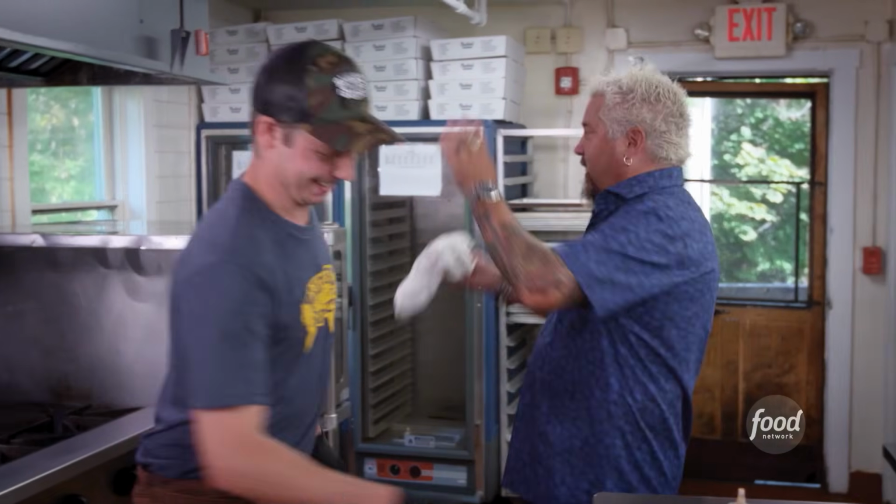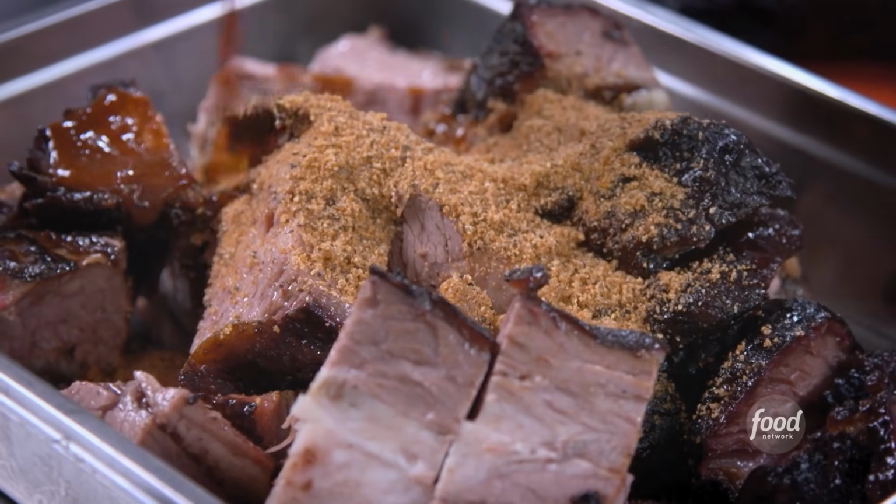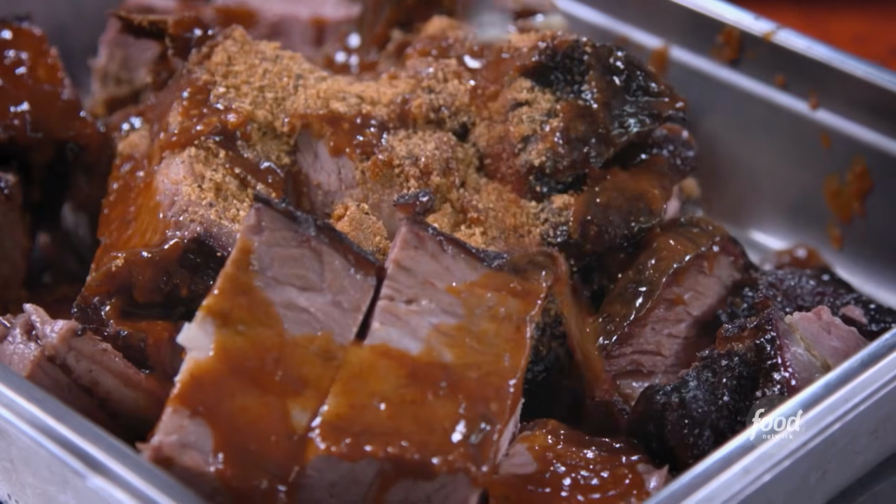I can't have this. I only cooked at 202. I can't have it. Our Pitmaster rub, Texas-style barbecue sauce, you make that in-house also? Yes. Back to the smoker for 1 hour at 250.